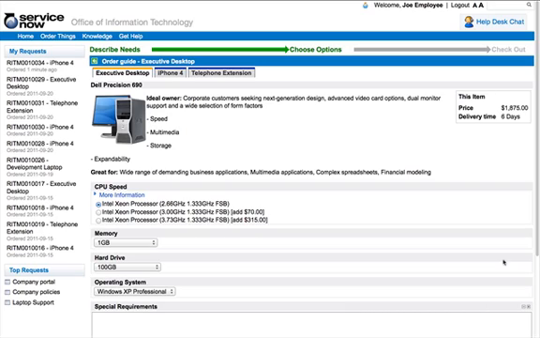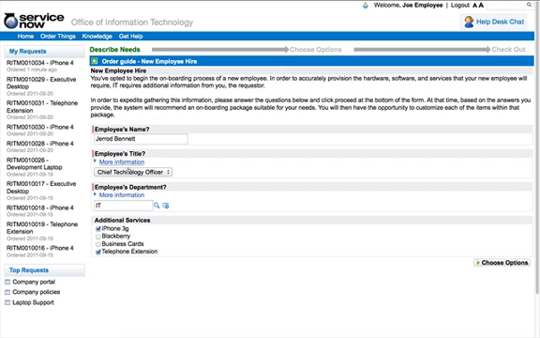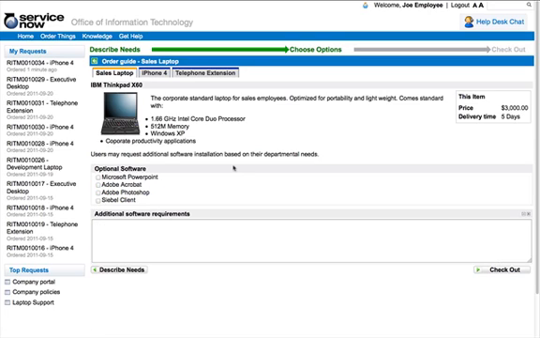a litany of hardware based upon kind of a matrix that you define in the background that says if they have this title and they're in this department and they make this amount of money and they're, you know, whatever variables you want and their name starts with J, then they get an executive desktop. So in this case, obviously the CTO gets an executive desktop. If I were to go back a screen and change that to a sales executive in the sales department, you'll note if I click choose options, it should completely switch that and prescribe me something different. In this case, the IBM ThinkPad sales laptop.